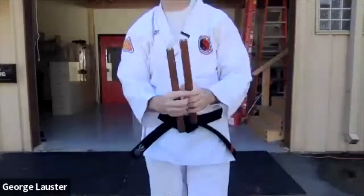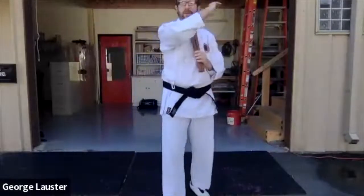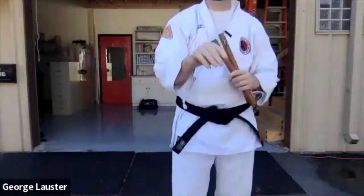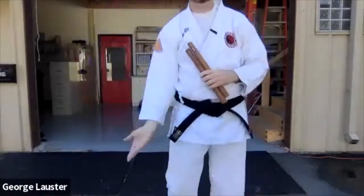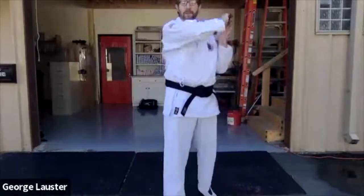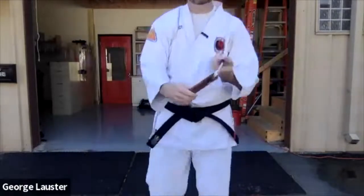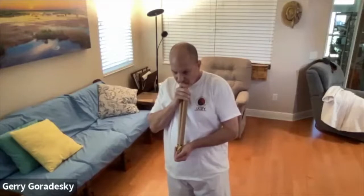All right. Reset, just go ahead and stop your tambo for a second. Let's start from the downward, downward, downward, downward, stop, then reverse. Two sets of downward, two sets of upward. Ready? Down, down, down, reverse, up, up, up, up. All right, keep doing that. Just at the end, let it stop in front of you and start from the beginning. We'll add a body break here in a second.